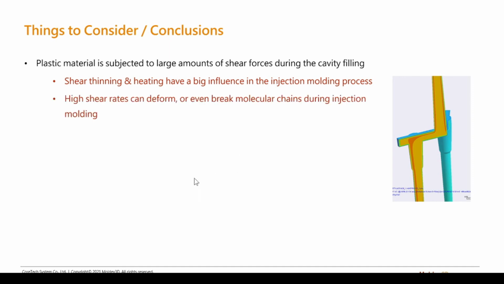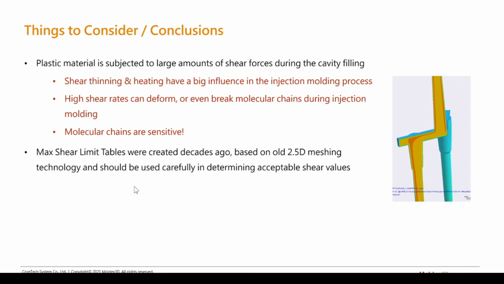the filling process. Higher shear rates can deform or break molecular chains, which is where shear degradation is derived from. Maximum shear rate tables were developed decades ago based on a little bit of an older meshing technology, so you should always be careful when using those shear values for your simulation. They can be used as a general rule of thumb, but I would never use them to constrain my molding process.